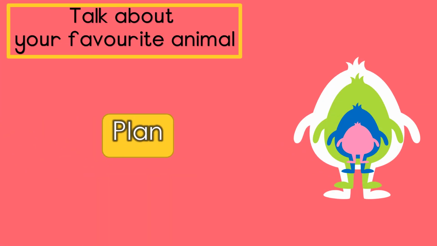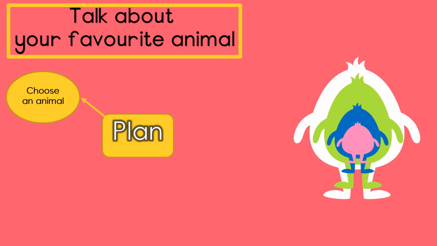Now you've already written about your favorite animal. For your assessment, you are going to talk about your favorite animal. It's going to be an oral using those 5 points that we used for our writing piece. So I've given you the 5 points again. We're going to go through them now. You are going to rewrite it or you can use your writing piece for your oral. You can add some more interesting bits. But first, let's take a look at the plan we need to use for our oral.